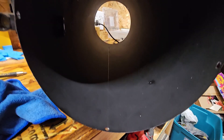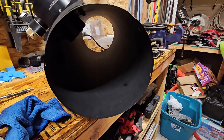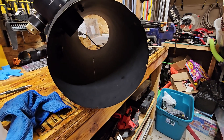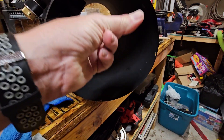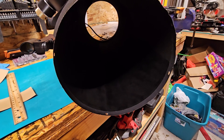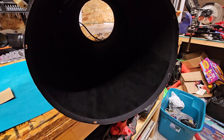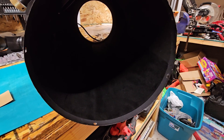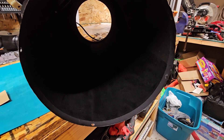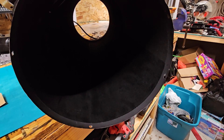Hopefully you can see that plumb line drawn inside. I don't really know how to film this without getting in the way of everything, so we'll use the magic of cinema. All right, we're done — it's flocked! It looks darker in there already. I don't know if any of you have ever hung wallpaper — I used to do it professionally a long time ago — that came in handy cutting around the focuser and everything.